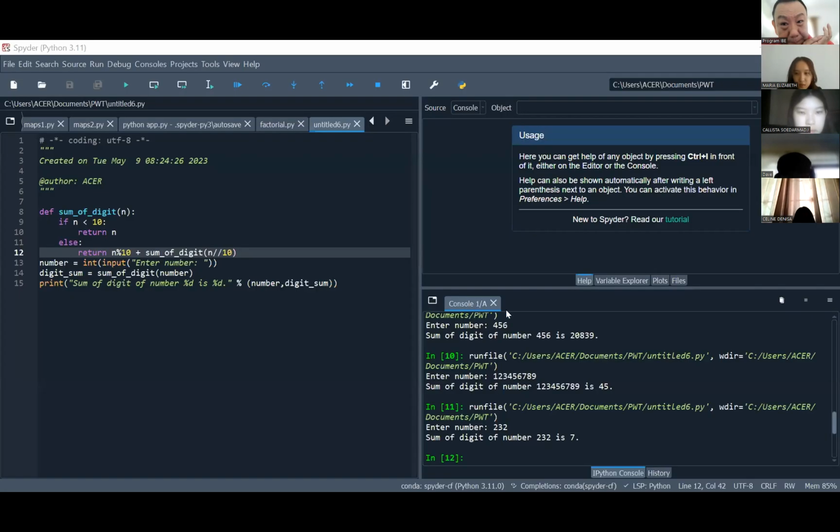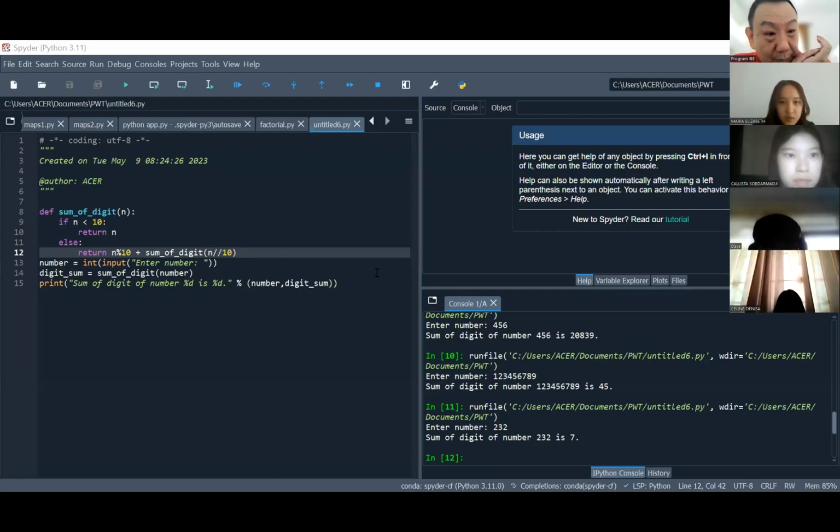Wait. Share your screen. Okay. Oh, wow. Why do you divide by 10? I don't know, I tried like this. This one is the modulo operator.